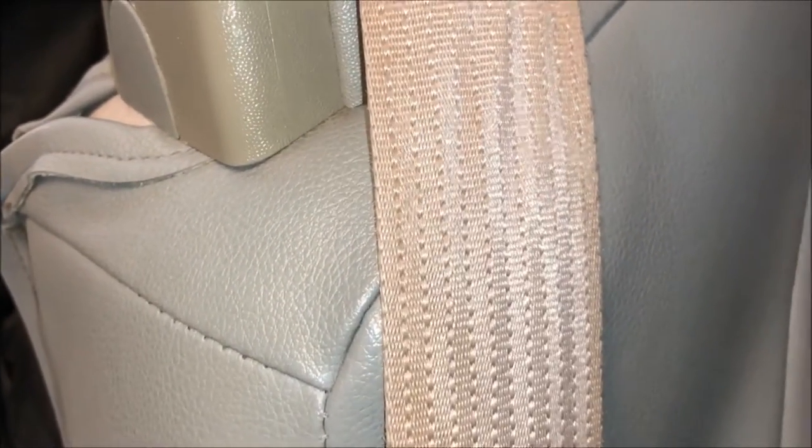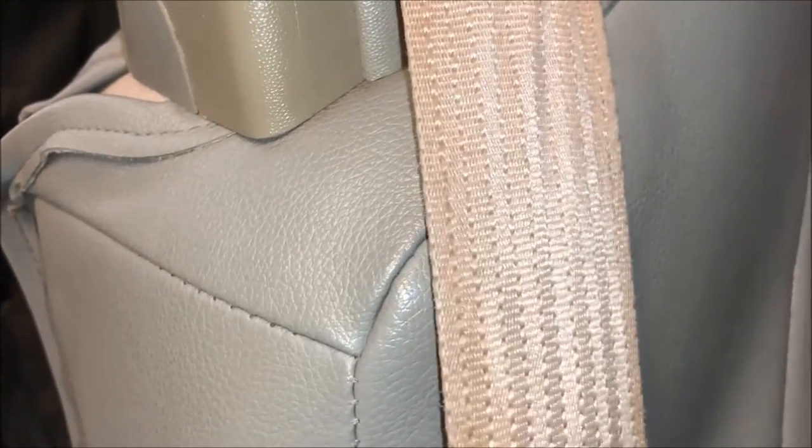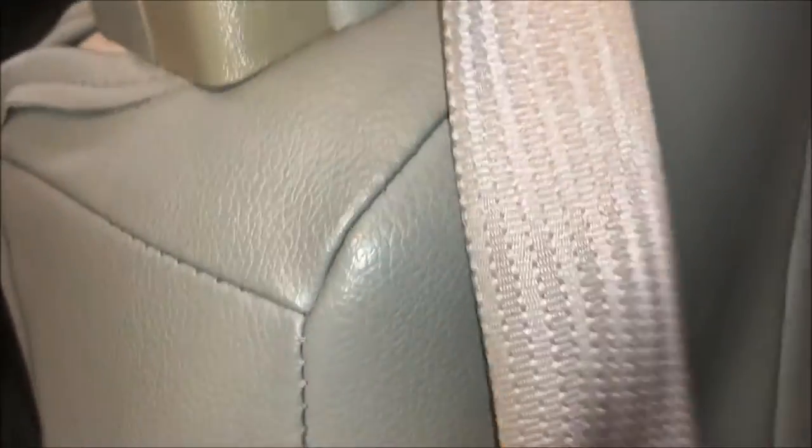It's pretty bad. On a gray seatbelt, if you've got a tan seatbelt it probably looks just as bad. The black ones probably don't look so bad, but it's just kind of nasty to me, and probably all that dirt and grime is not good for the seatbelt anyway. So I've got to pull this thing out to get it cleaned.